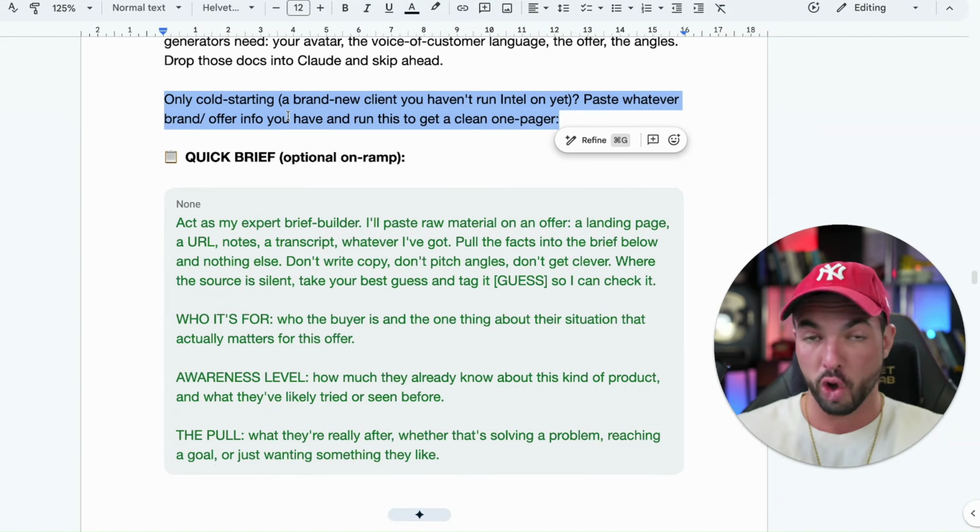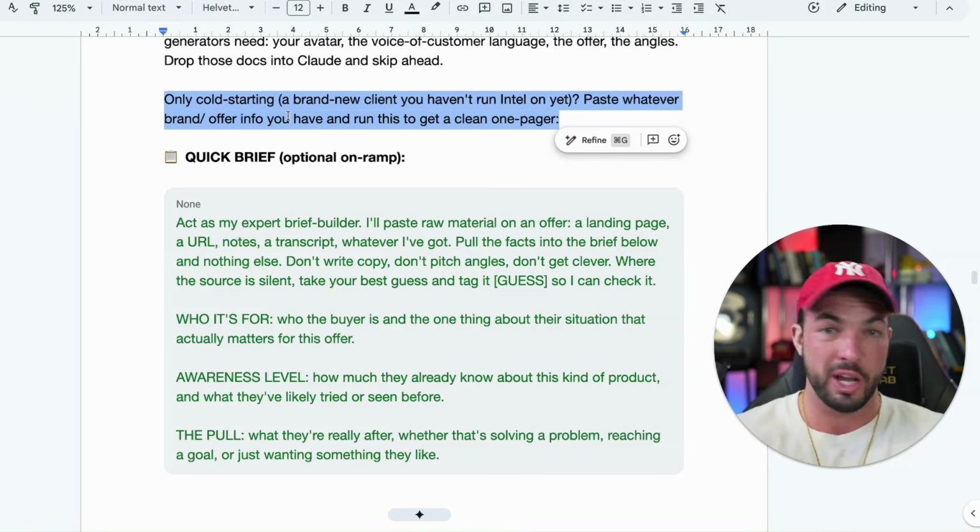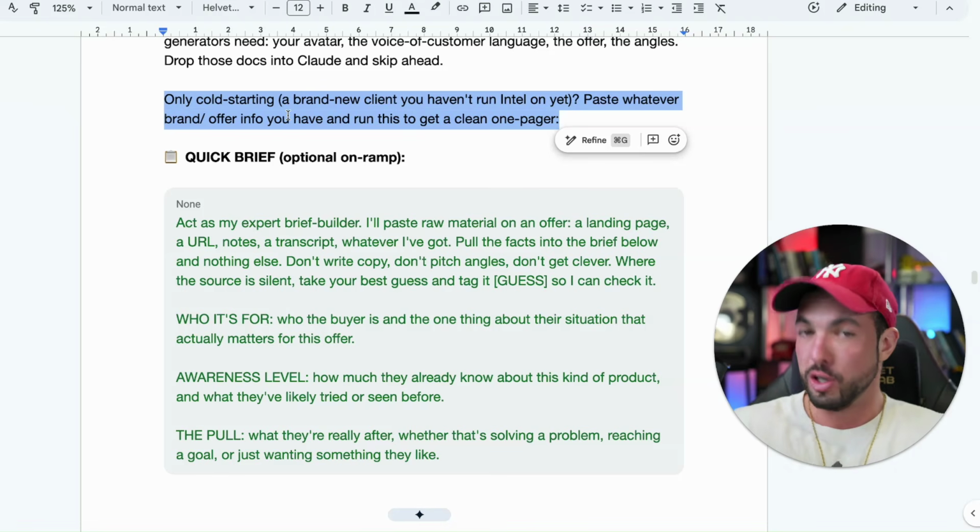If you're starting cold from a brand you've never worked with before and you have no idea about this niche, or maybe it's a spec brand, maybe you're trying to make some ads to get your foot in the door, it's a new industry and you don't want to do the full deep dive 2-day research process just to make 3 basic statics, totally understandable.